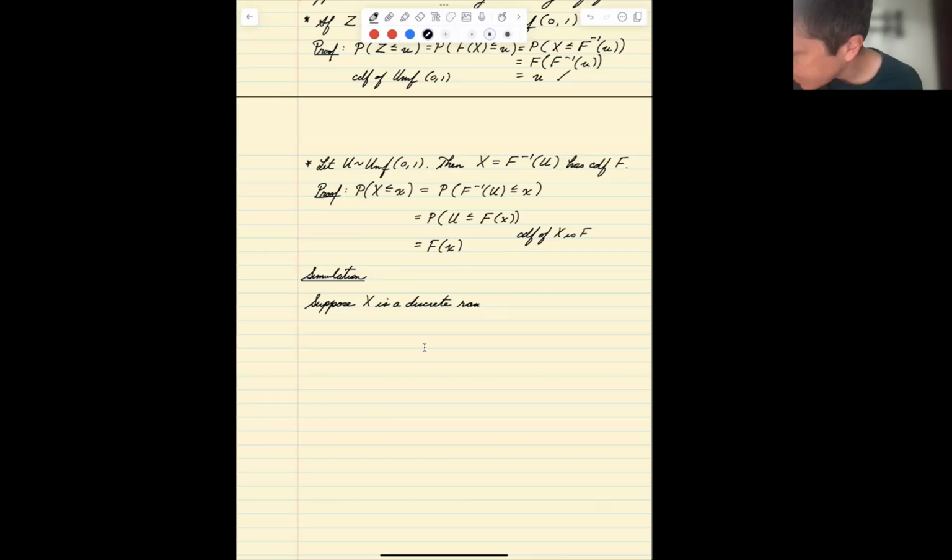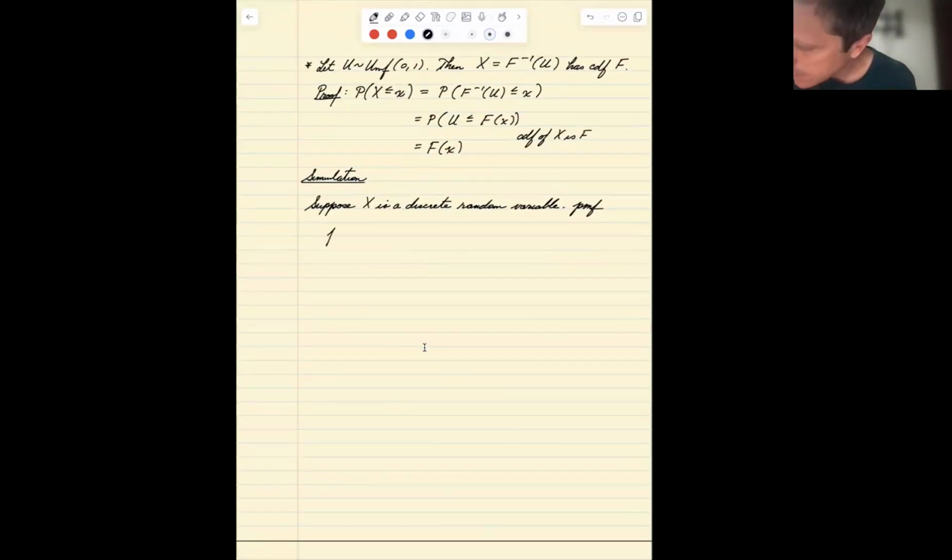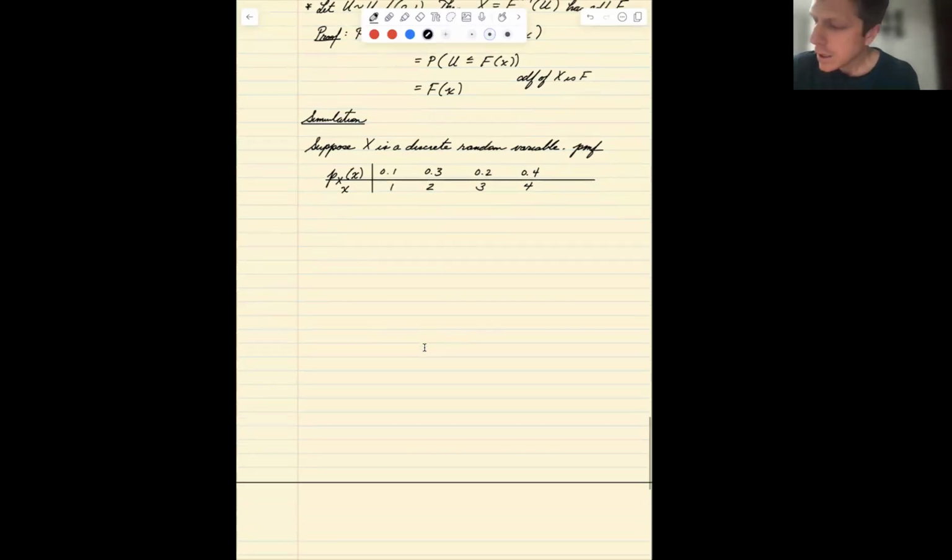Suppose X is a discrete random variable with a probability mass function given by: X takes values 1, 2, 3, or 4 with probability 0.1, 0.3, 0.2, 0.4 respectively. Okay.